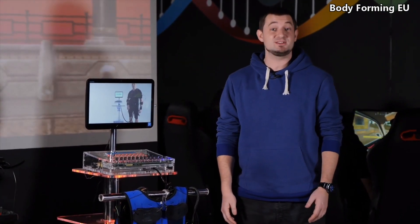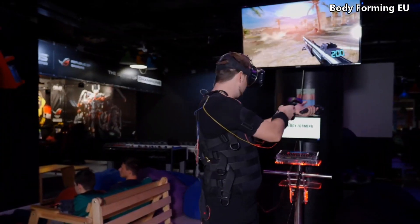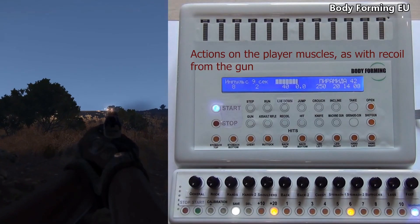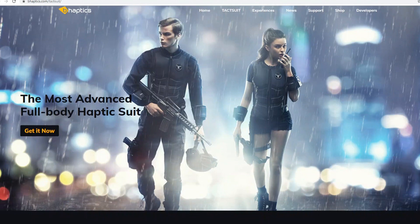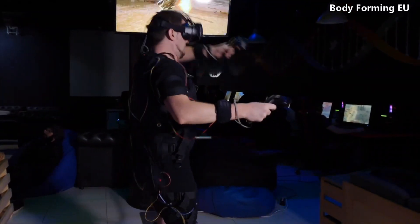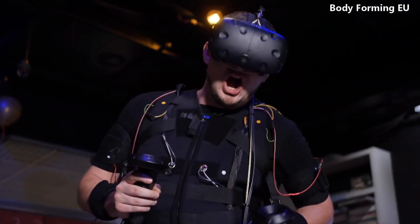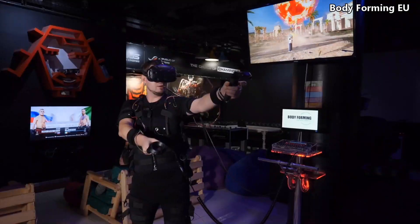I get it though — it's the marketing of an emerging startup. You gotta say bombastic things. And frankly, I like the guy. I like the creativity, the enthusiasm, the ingenuity. I want it to work. But he's up against pretty big players that already made it — the bHaptic suit pretty much covers everything with hands, feet, and torso. Now, whether Sergei's electrical pulses are strong enough to emulate gun recoil and stuff — well, that could be. But if an electrical pulse is strong enough to make my arms recoil, I'm not sure I would want to use it. Nevertheless, I wish him the best of luck.